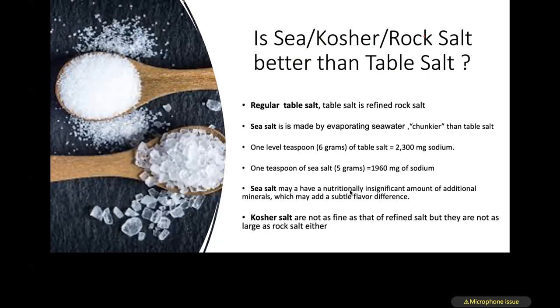And also because sodium is abundant in the average American diet, the best option is to swap your salt shaker for spices, herbs, and other seasonings. So you will not only reap the health benefits of a reduced sodium diet, but you will also enjoy a more unique flavor profile with your meals.